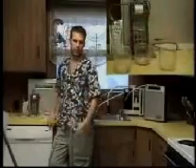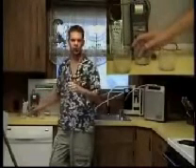Now for the fun part — our comparisons and tests. We want to talk briefly about how we're conducting these tests so you know they're being done in a professional, ethical, and truth-revealing manner. We have multiple camera angles set up, capturing this test from two different angles simultaneously. One camera is on our cups and our pH and ORP meter, and another is on our configuration so you can see the units as they fill the corresponding cups.